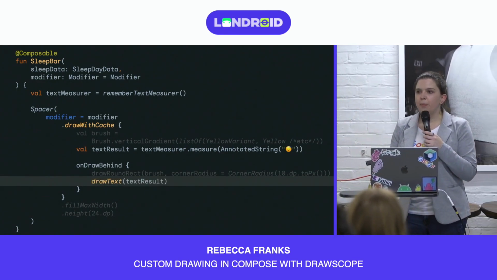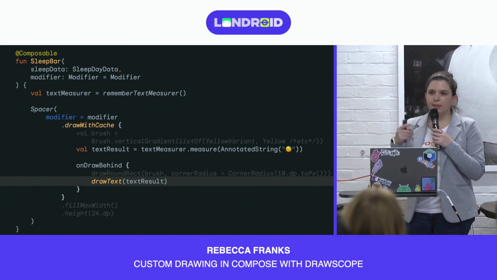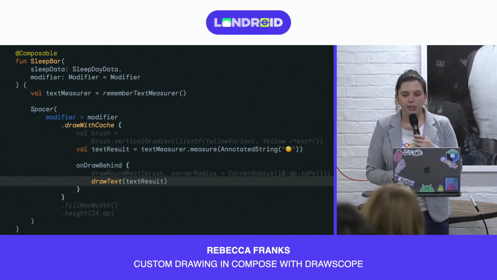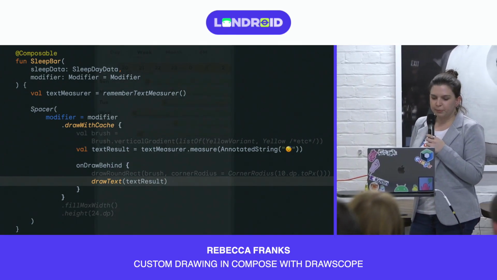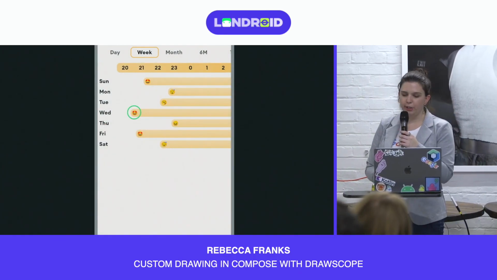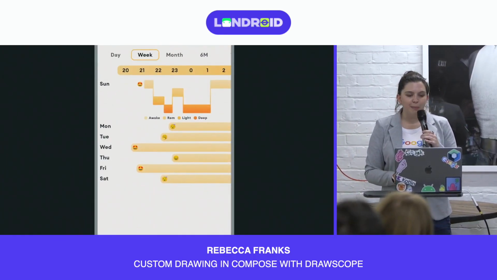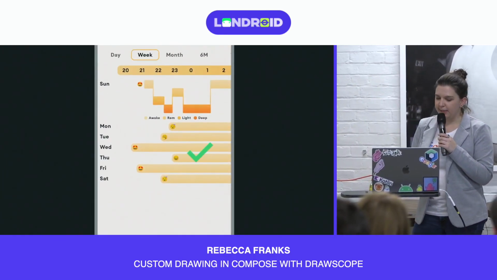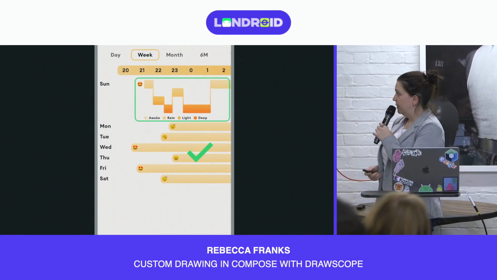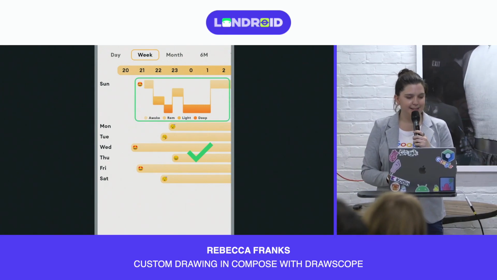We can customize other parts of the text, such as the alignment, size, set a brush, do some cool animations, but we have just a simple emoji here, so we don't want to do anything more. So now we have our emoji, yay, on the bar, and this is looking good so far. But looking back at our design, we have the non-expanded state implemented, but now we want to implement the expanded state.